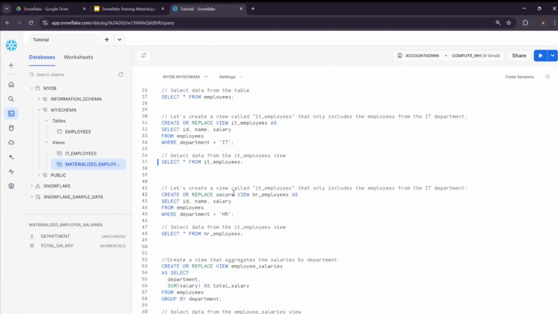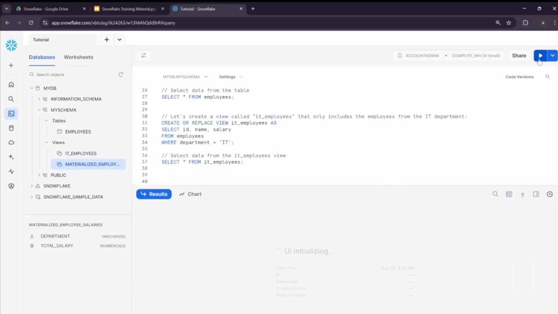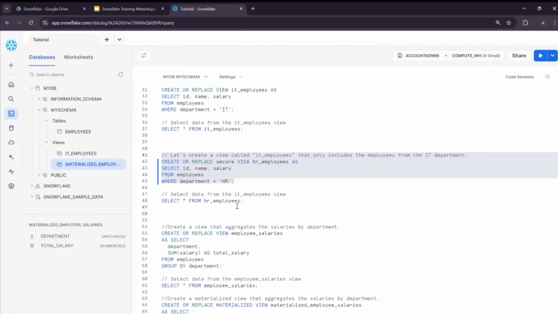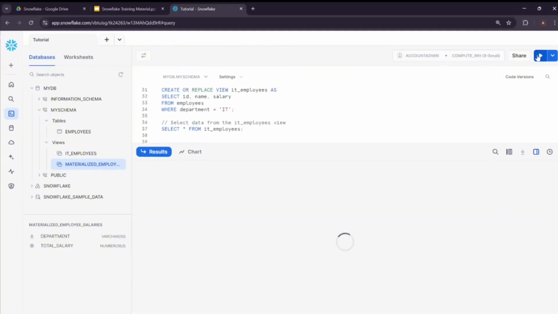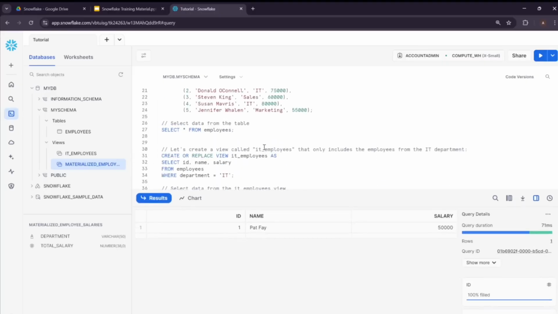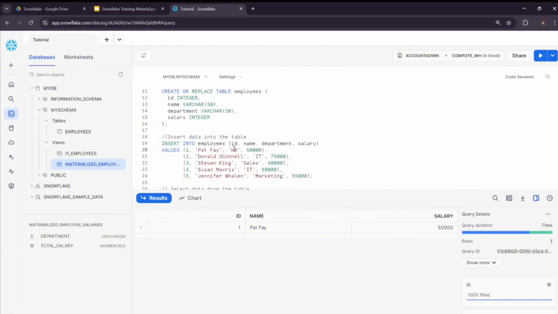So I'm calling this create a secure view, and here I'm creating the view which is going to contain all the employees belonging to the HR department. Okay, so let's create this particular view over here. So your HR employees view is also created, and let's select the data from this particular view, and you should be able to see only one employee who belongs to the HR department.